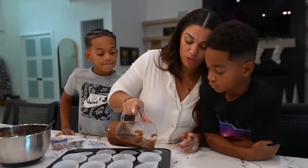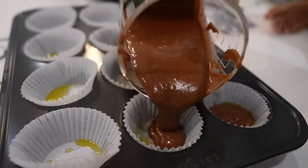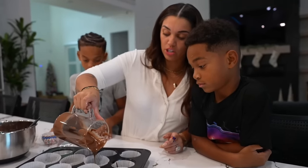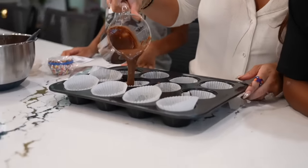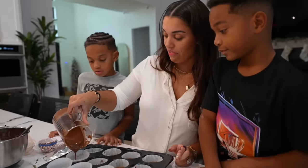So I'm just gonna pour the rest of this. Ooh, good job. Okay. Pour the rest of this into each of the cupcake liners. Not too much. Well, some of them might be more than others, but it's gonna be okay because we're only gonna eat the good ones, okay? Yeah. We're only gonna make the good ones. Keep going. Oh no. Hopefully we have enough, guys. Yeah. Because it doesn't look like we have that much left.